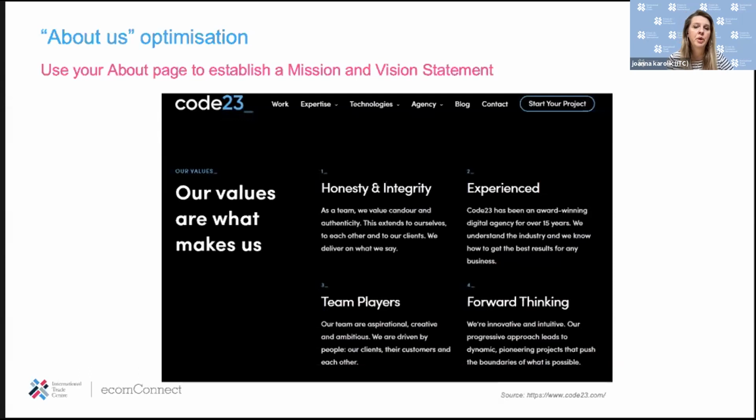Like in this example, we can see that this agency is really pushing their value on honesty and integrity, team experience, team players, forward thinking, and there is a little bit of a description under that, but these are their values. So it's a good place to add this kind of elements.